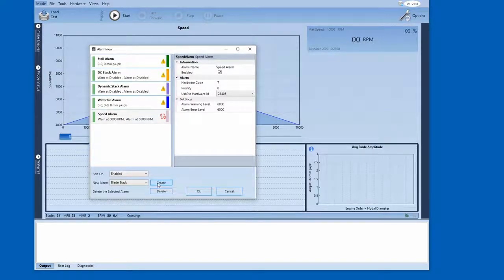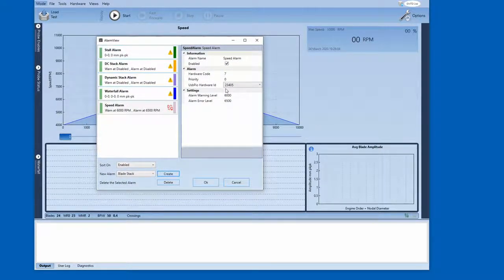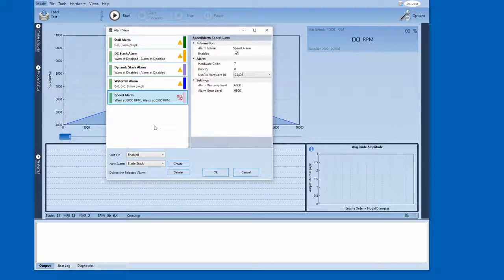the colours. Now obviously if there's a requirement we can extend these. It's relatively easy to alarm on most things, but you can see that we've got some hardware plugged in and it's device serial number 23405 and it's green down here, which means everything's happy with that. And you can see different types: stall green, stack orange, dynamic stack purple, waterfall blue, speed, whatever that colour is. Okay, and one of them's being routed to the hardware.